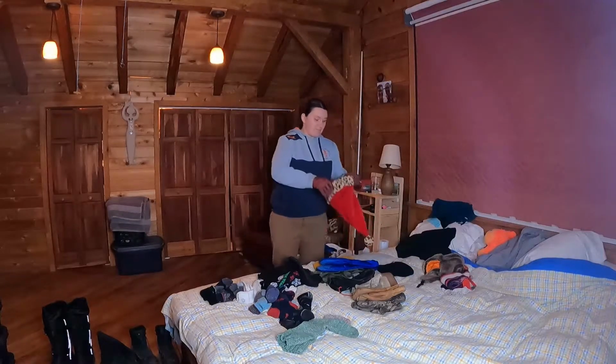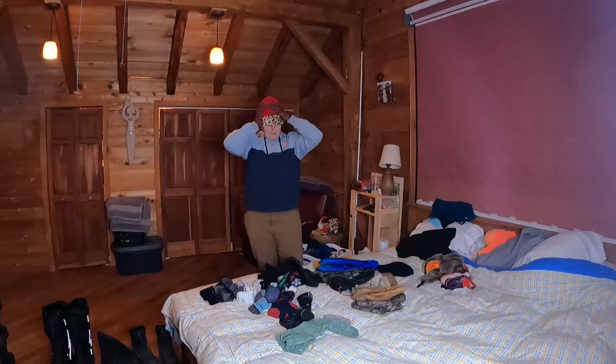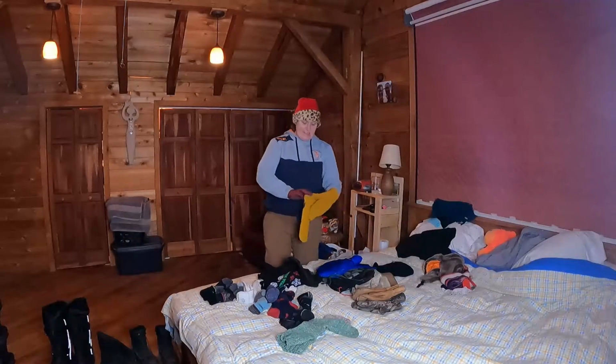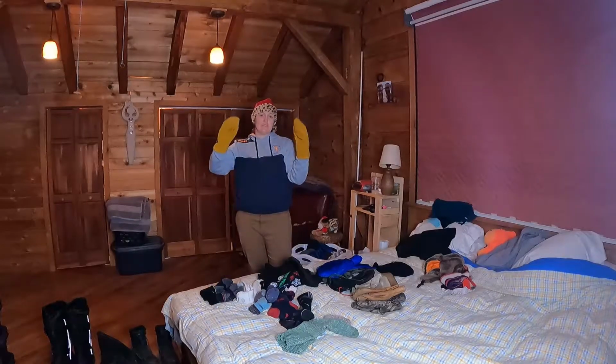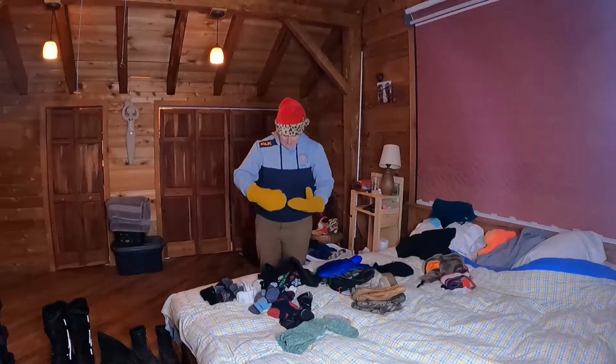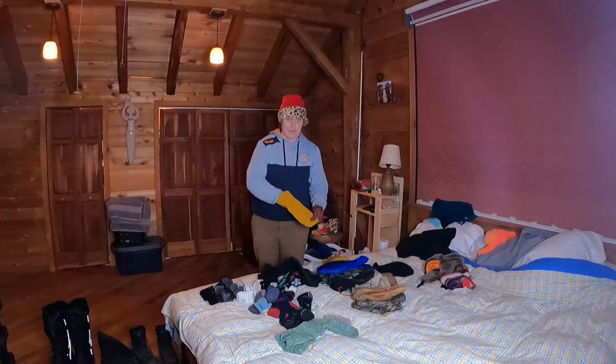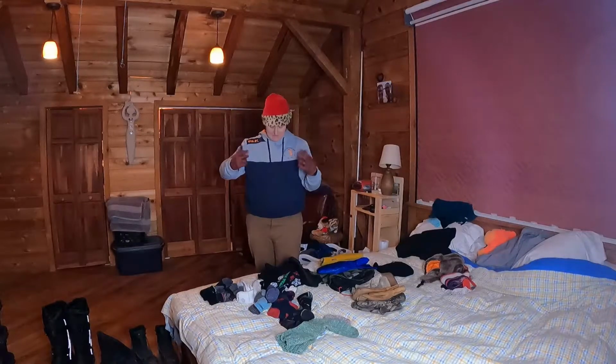So the idea here is that whatever glove or mitten you're wearing, whatever activity you're doing, inevitably you won't be able to do something. You're trying to zip that zipper, you're trying to tie your strings, and it's just not working. So what do you do? You take off your gloves. Well, what if you're still wearing something?